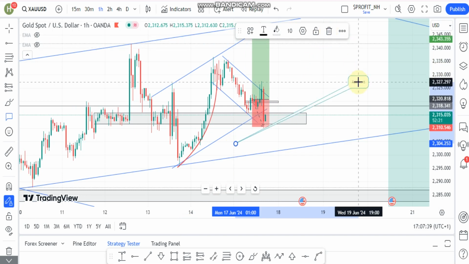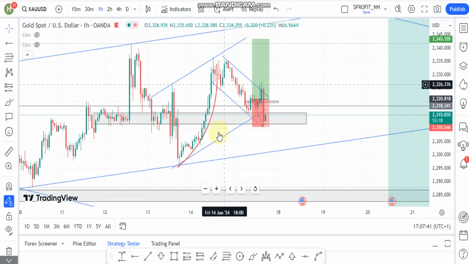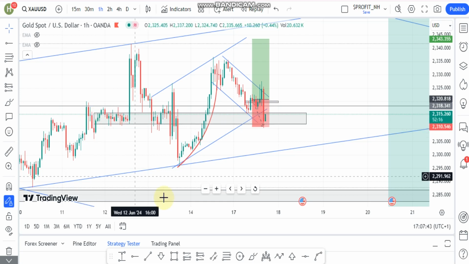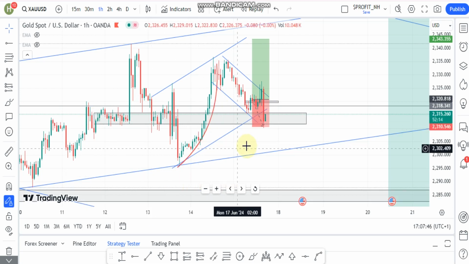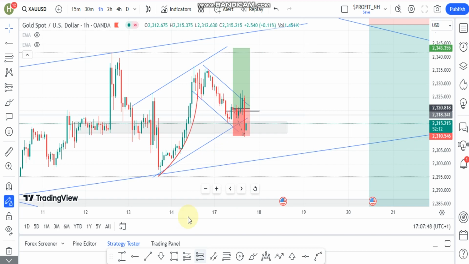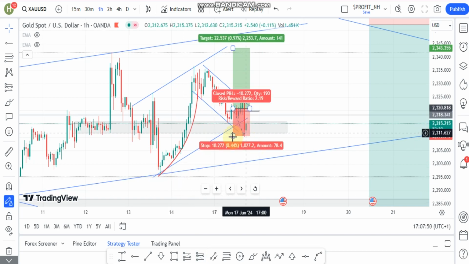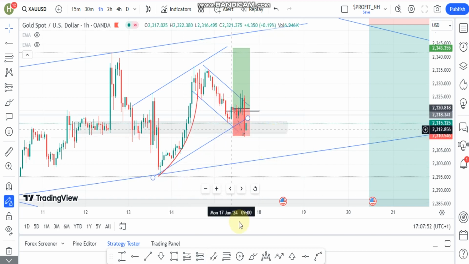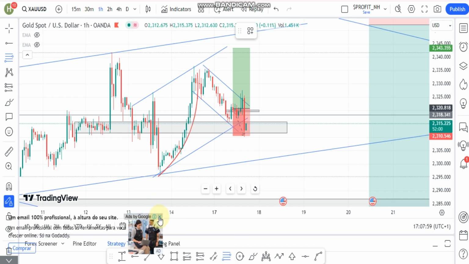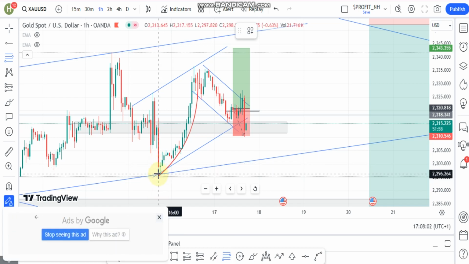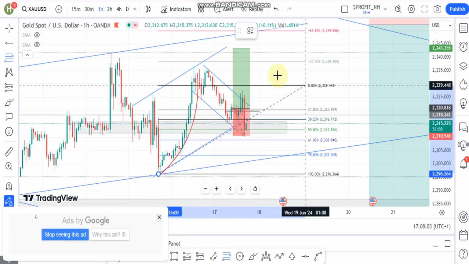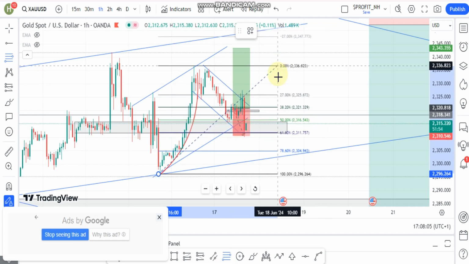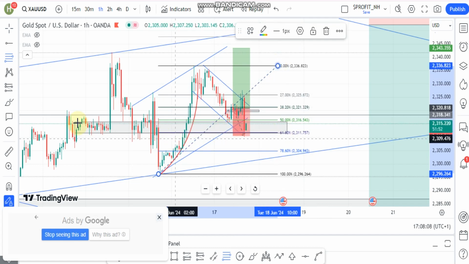And after taking out my Fibonacci tool, I decided to measure and see which area this market might retrace towards. If you look at this point down here, this is the 50-61 area where this market is reacting. Let me just show you using my Fib tool, measuring this retracement all the way from up here. So this is the 50-61 area at this point, and you see the market is still reacting to this area.